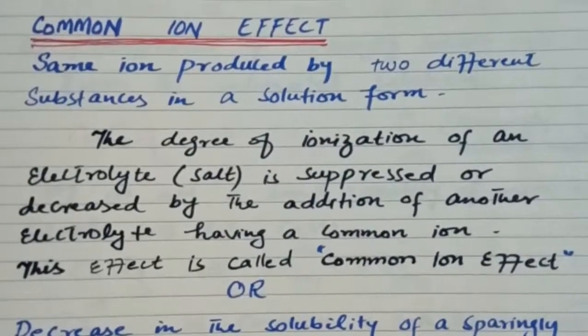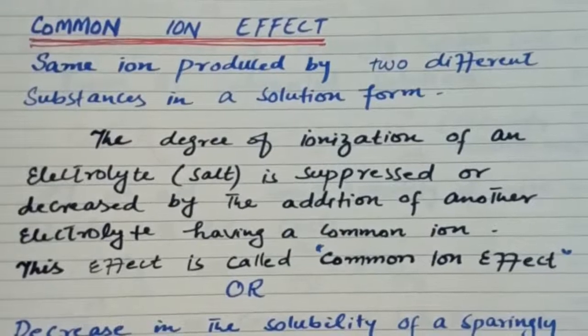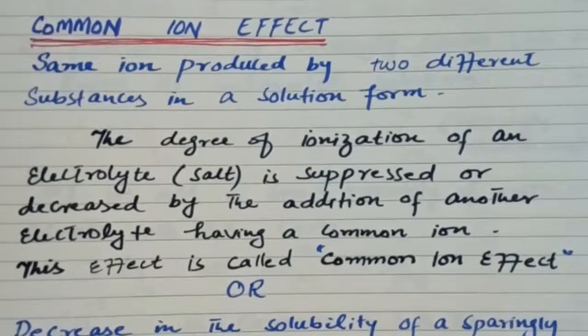Dear students, in today's lecture we will discuss the common ion effect. As the name indicates, there are two reactions in which one of the ions will be common. So this type of effect is called the common ion effect. The same ion produced by two different substances in a solution is called a common ion.